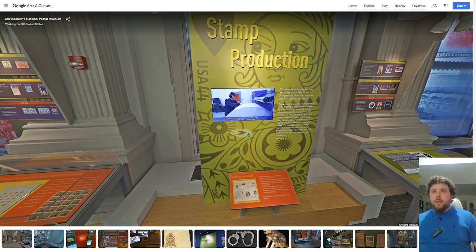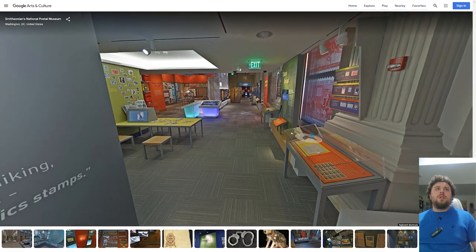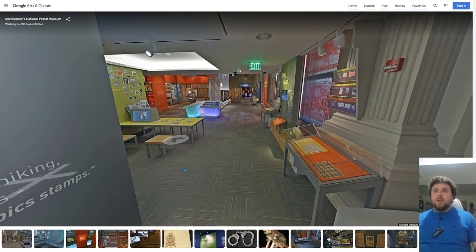Man, each roll is more than 2 miles long and weighs over 1,000 pounds. So we still use engraving today, but sparingly because of the high cost. Other methods include photogravure, which engraves a metal plate using chemicals and light rather than tools. Offset lithography uses flexible rubber or aluminum plates, which are not engraved. These processes are easier and less expensive, and they produce more colorful images. Yeah, stamps will continue to evolve with technology.